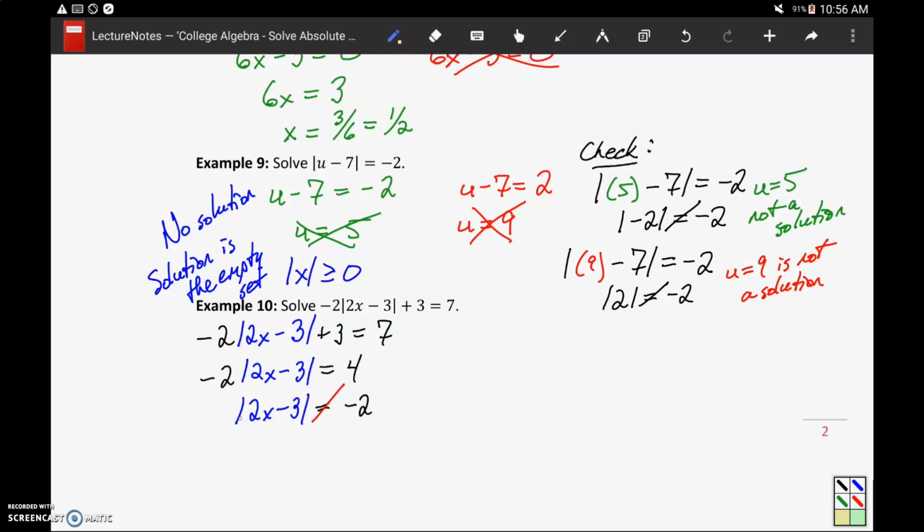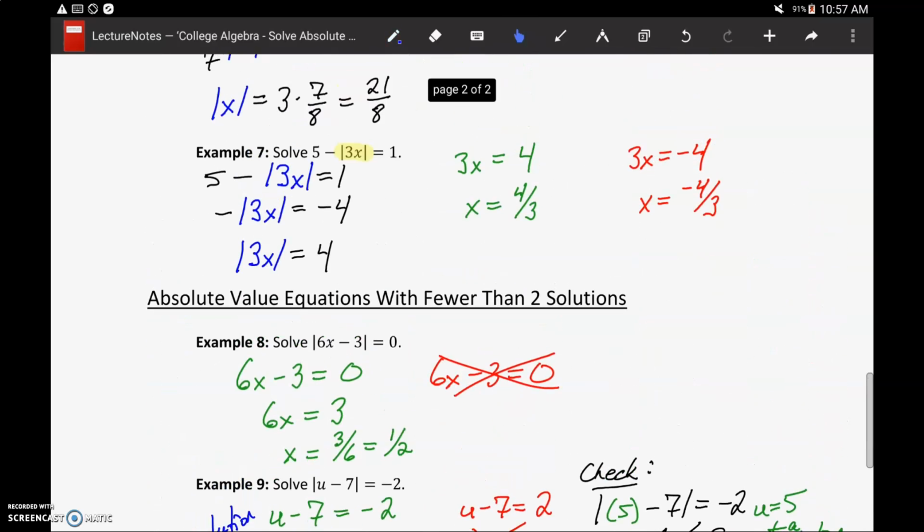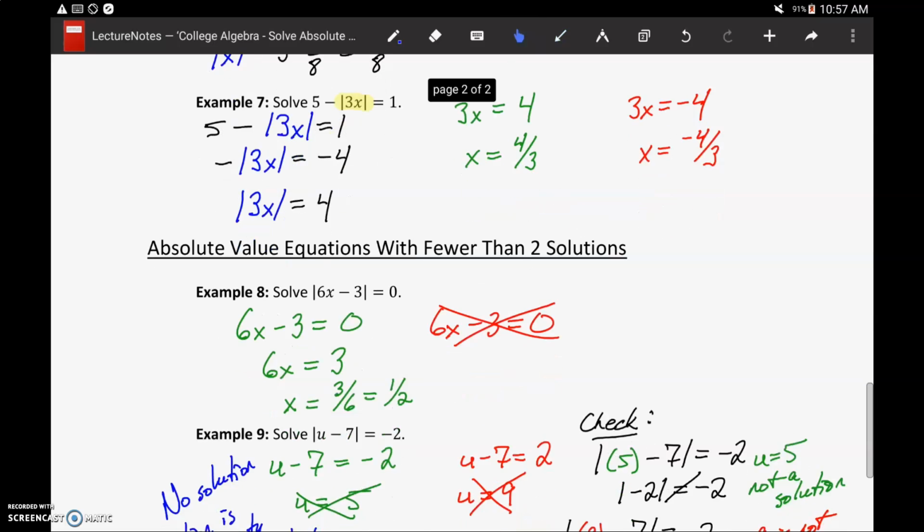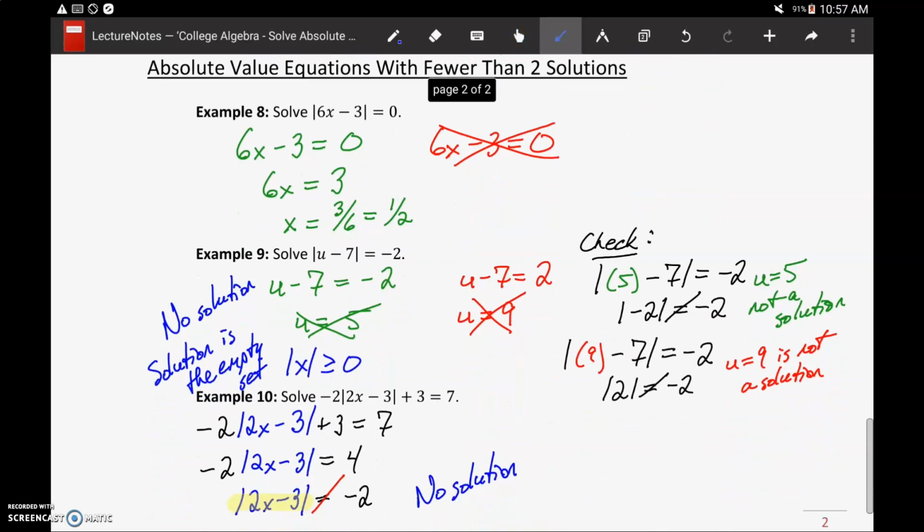Once we have that absolute value portion isolated, if that ends up being set equal to a negative number, then we know that we have no solution. Or again, we could say that the solution is the empty set. So while in a number of cases we'll end up with absolute value problems that have two solutions, we do need to make sure we're looking out for these cases where we could have just a single solution or cases where no solution exists.